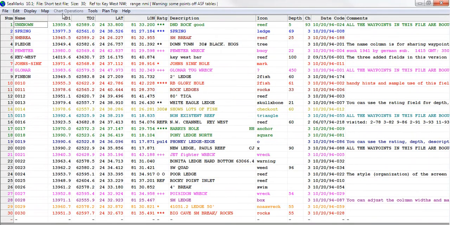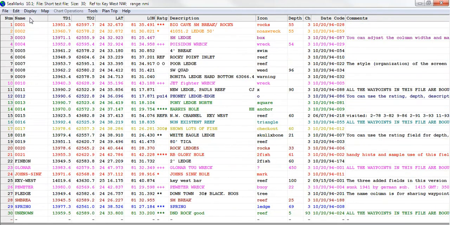we can sort the file by double-clicking any one of these header rows. By double-clicking name, I can sort first alphabetically. This is alphabetic, and it turns out that in the alphabetic sorting, numbers are first, and then uppercase letters are next, and lowercase letters are after that.